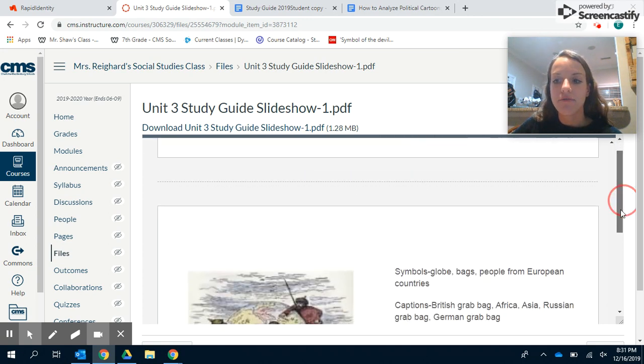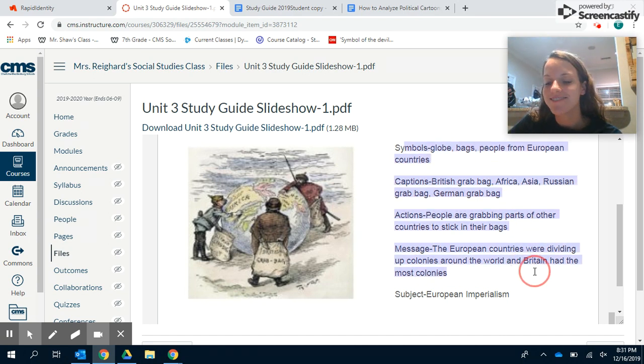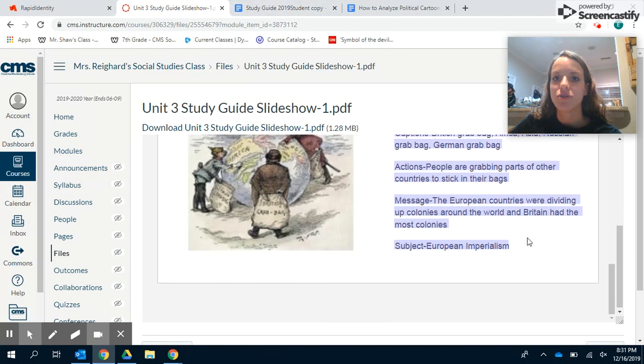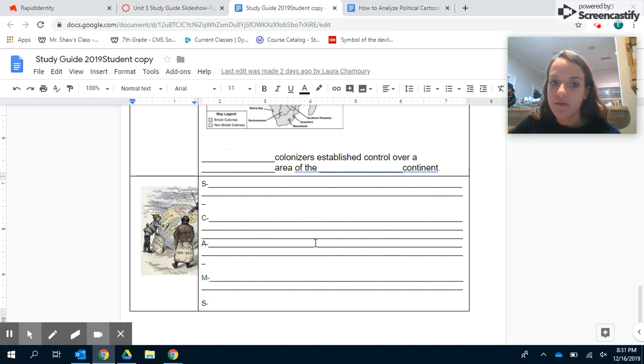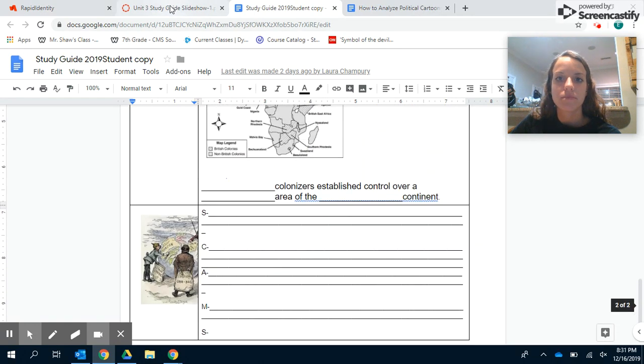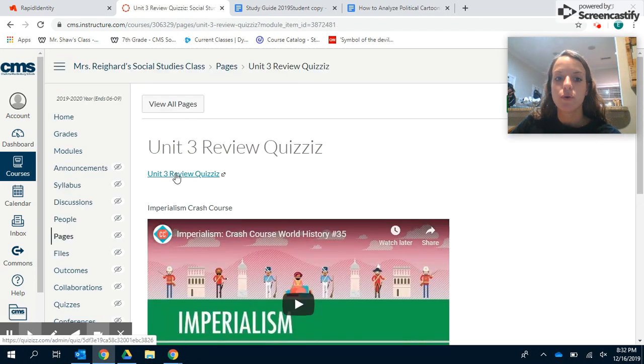Lastly, you have the grab bag SCAMS right here. Spoiler alert, these are your answers. I'd make sure that you write all of this down and make sure you know it. That's just my hint to you. You can either utilize the resources we give you or not, but you're really going to want to know all this. When you're done filling out your study guide, this should be taped on to page 40. And you can press next, and you can go to your quizzes.